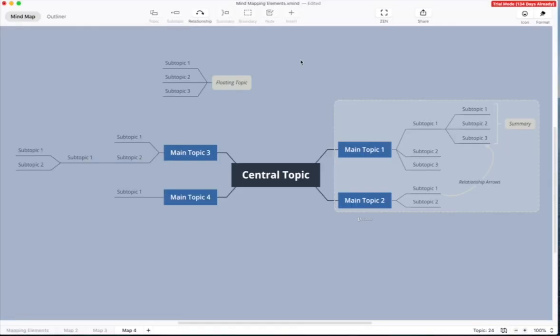Now don't worry too much about remembering all of these particular items at this time. Trust me, by the time we've gone into this course a little bit, this will be second nature to you.